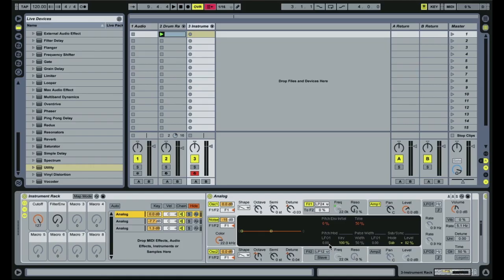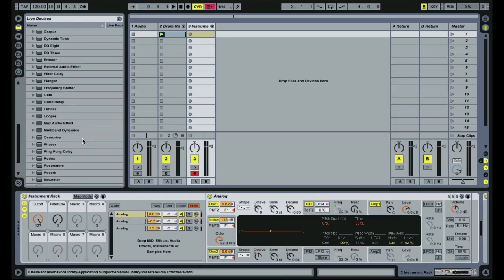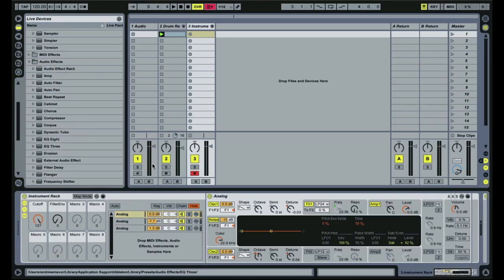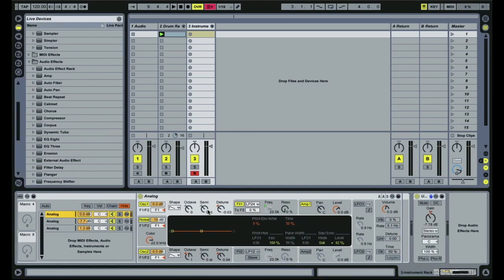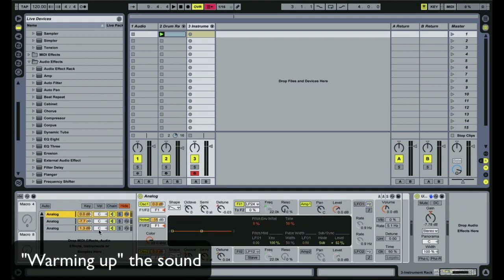And there's certain points where you find that what you've done already doesn't necessarily work once you add the next thing in. So it's constantly a process of basically chipping away at the sound and rearranging the sound to get everything to sit correctly. And so now that we've got that going, it's time to, as I said, warm up these two instances of analog.